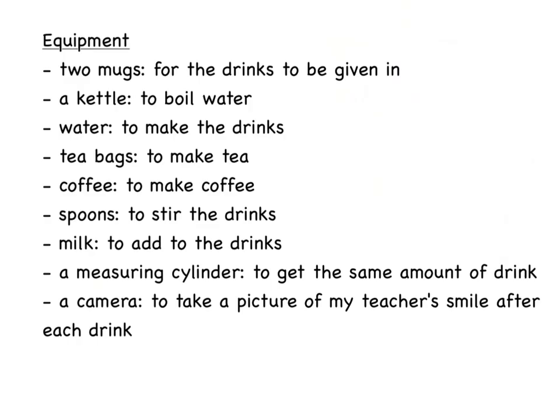That's a good brainstorm of our equipment, but as we've seen, we need to list it in a really obvious way. So here's some bullet points with some clear bits of equipment and clear reasons for why we need each bit of equipment. An equipment list is important because people who try your experiment to try and get the same result as you, to see if you've done a good test, need to be able to follow it exactly. So that's how you make an equipment list.